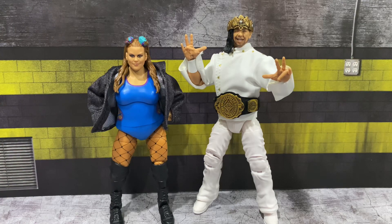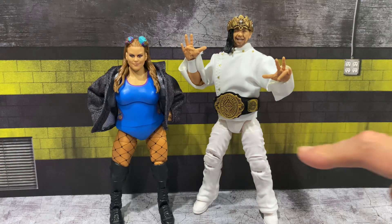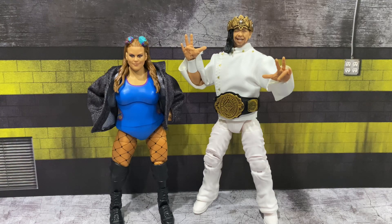As far as these two figures go — honestly, was I excited to have an Elite Dew Drop? No, I'm sorry, I wasn't. But in hand, the figure looks pretty freaking sick. There is a chase version in Elite 96, and the colors really do pop. A female character with different proportions really stands out — very unique mold, no complaints on the figure. Nakamura, though — they knocked it out of the park. It's teetering on being my favorite Nakamura, maybe even better than the Ultimate Edition. The head scan is spot on, the IC belt puts him over the top, and the white and gold contrast is beautiful. Rick Boogs is coming in Elite 98, so they'll pair well together. Highly recommend both — Elite 96 is shipping from RingsideCollectibles.com, promo code FORLIFE for 10% off.